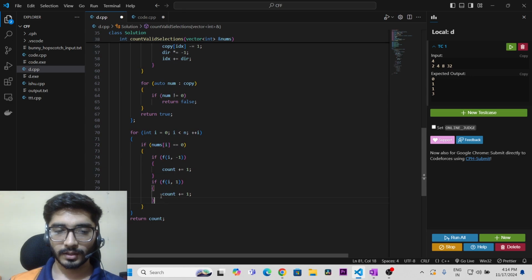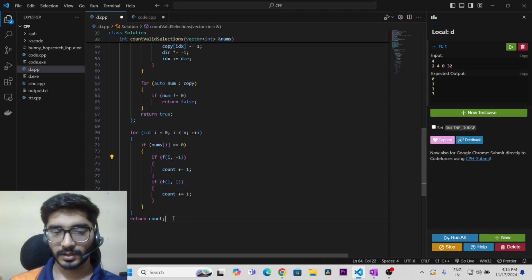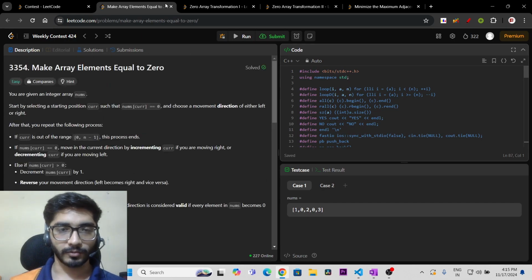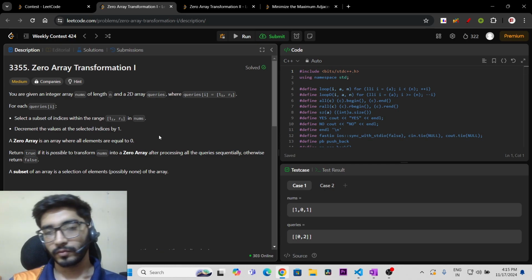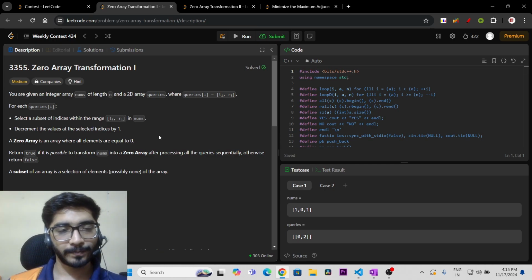So I can just check for every 0 element in my array how many total processes it can perform, and we can return this count. So this was the code for problem number A. Let's move on to the next problem. So we are not going to discuss the solution for problem B first. We'll move to the problem C. We'll look into the approach and idea behind it, and उसको समझ के we'll get back to this problem.